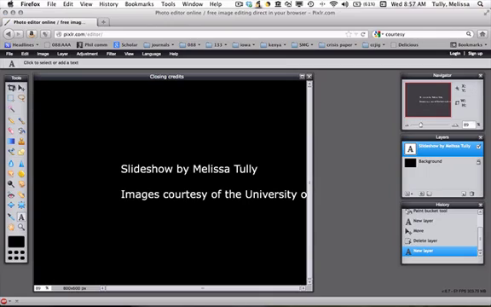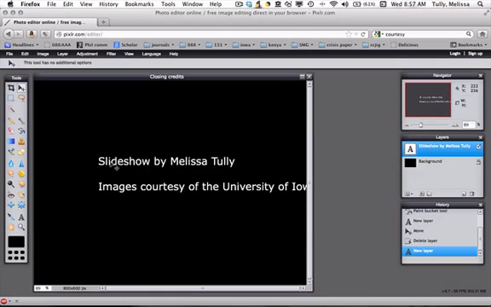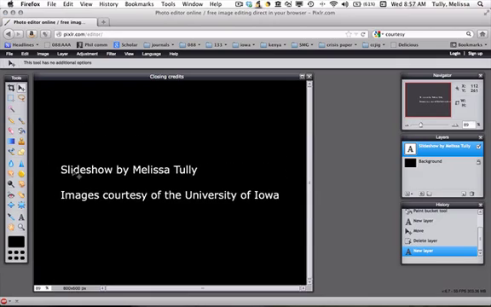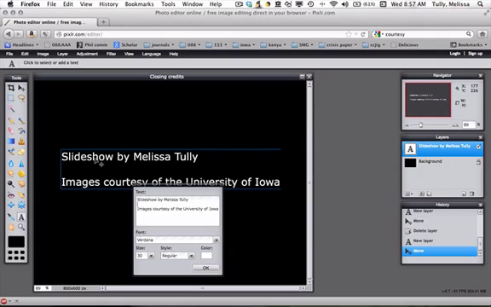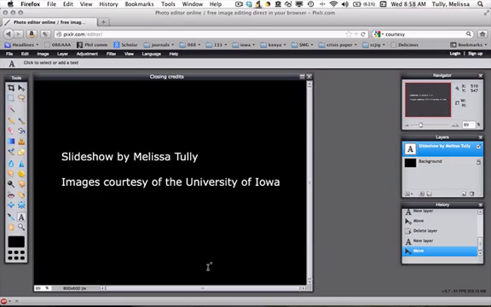So then I'm going to come back to my tools and click the arrow with the plus sign next to it. That's the move tool. And when I click my text box, you can see I can slide it all around here. So I can place it where I want. Now that looks pretty good. If I wanted to go back in and edit, I can click the A again and click back on it, and it'll bring back up my text box. So if I wanted to make the text a little bigger or change the color or whatever, I can come in here and do that. But I'm okay with what I've done, so I'm going to hit OK. And then at this point, I'm ready to save my image here.